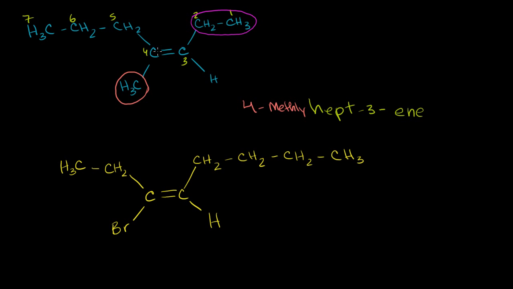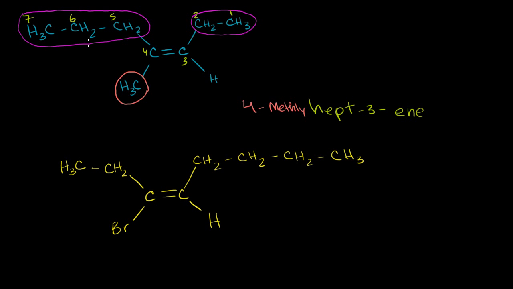There, you literally go from this carbon, look at what it's bonded to, and compare the atomic numbers. But in both cases, it's a carbon to a carbon, so their atomic numbers are the same. So then you go one bond further away, and you ask which one is bonded to a higher atomic number atom. This carbon only bonds to 3 hydrogens. This one bonds to 2 hydrogens and 1 carbon. Because it's bonded to another carbon, it takes priority. This propyl group is the higher priority functional group.